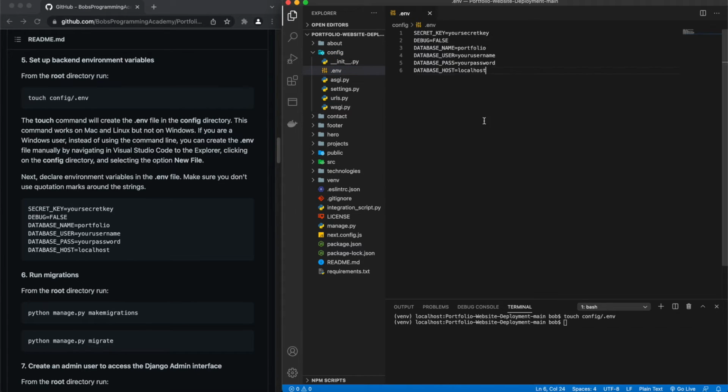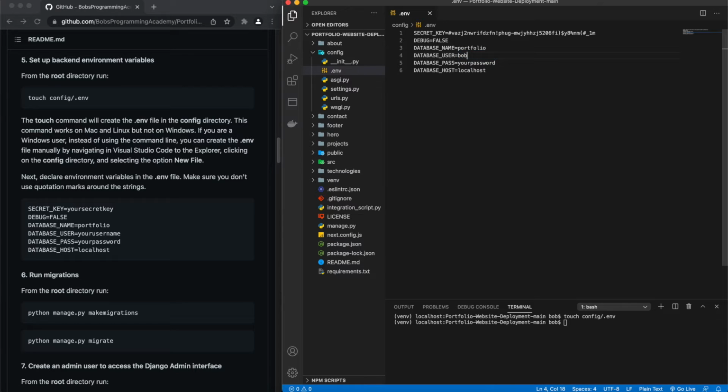You need to declare environment variables in the .env file. Make sure you don't use quotation marks around the strings. First, set up a secret key. Set Django's debug setting to false. The database name is portfolio.